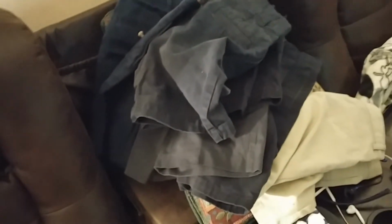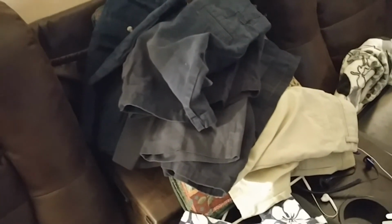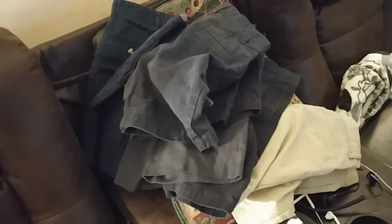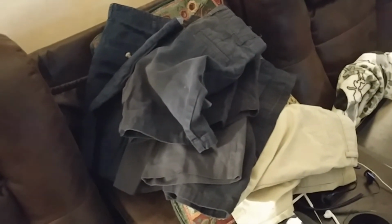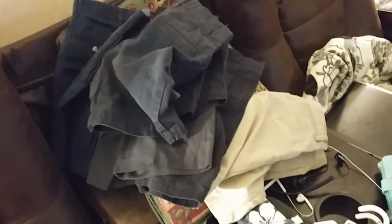All of these shorts, though, of my son's, nope. All of it's going to be donated. So, unfortunately, none of them are repeat brands. And some of them are kind of faded now that I see it in the camera. So, that's kind of funny. So, I can't group them into lots. And so, because of that, individually, they just don't sell for enough money. So, those are all going to go in my donate pile.